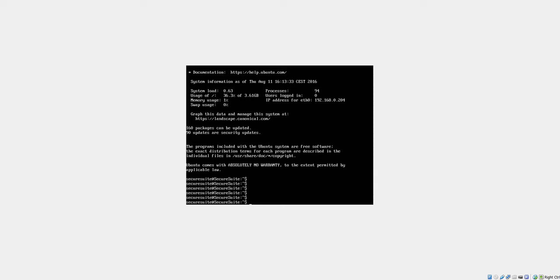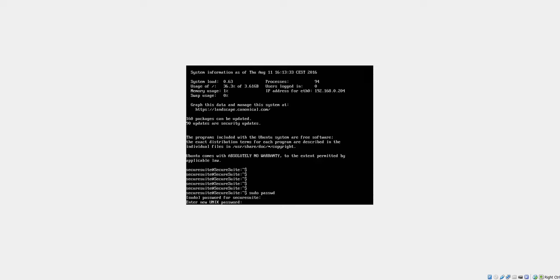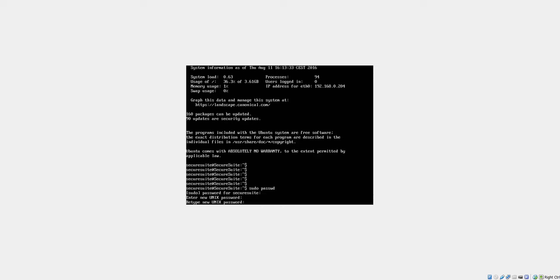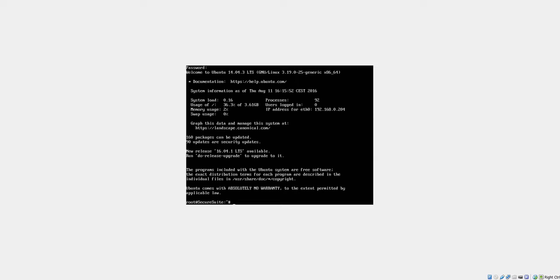That's it. So what I'm going to do now is sudo to the super user and set the root password. This is something that you would normally not do in a live environment, but just to make things easy, I want to avoid entering the sudo command every time. So I would just do a sudo passwd, setting the root password, and I'm going to set a new password for the root user. So what I can do now is log in as root, and I'm logged in as root now.